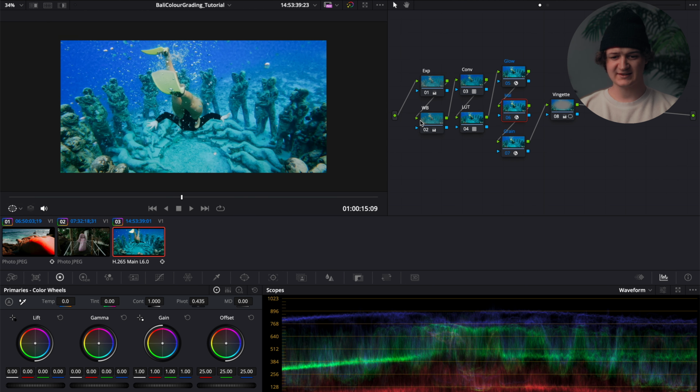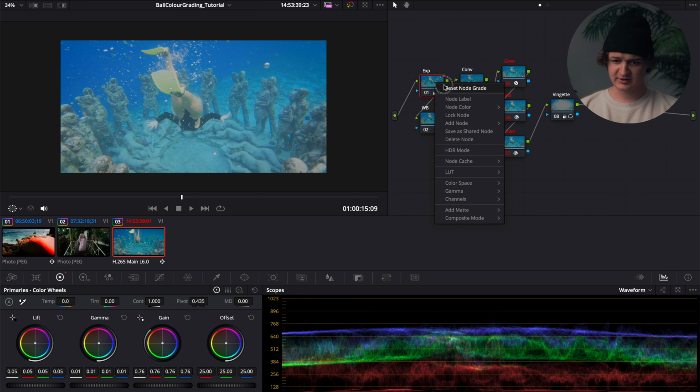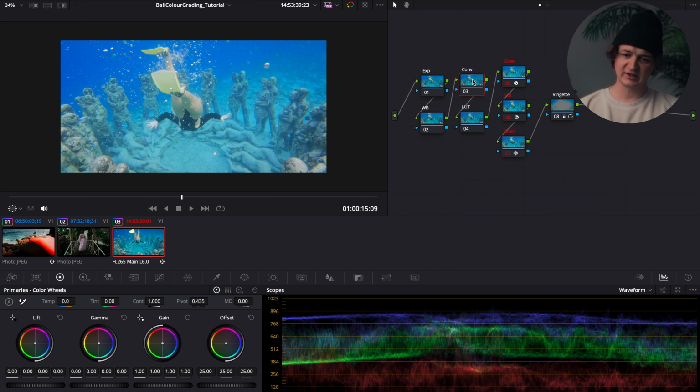So the reason why I drag this still on is because we still want the properties of the glow, halation, grain, and vignette. However, we will need to make a decent bit of change here with these first 4 nodes. So we'll just reset the conversion LUT node, white balance node, and exposure node. We could even just delete the conversion LUT node because this was shot on a GoPro, just Pro Tune.